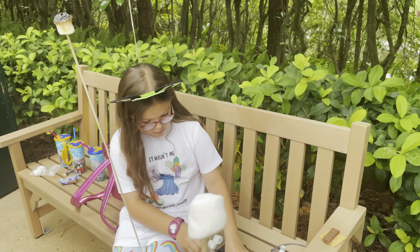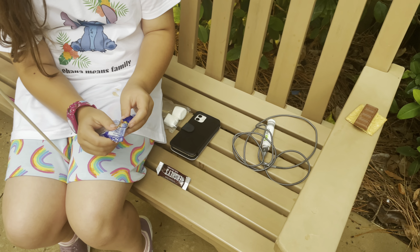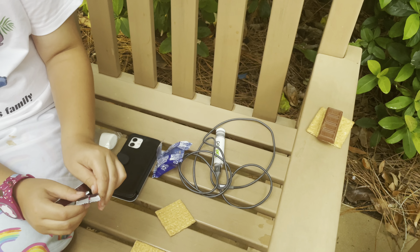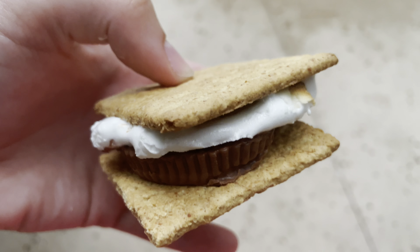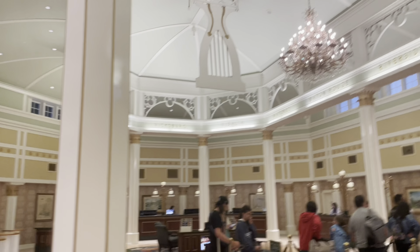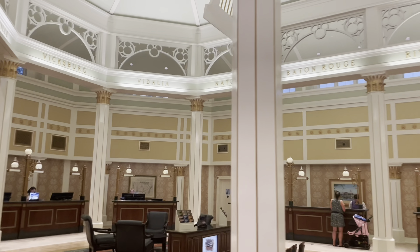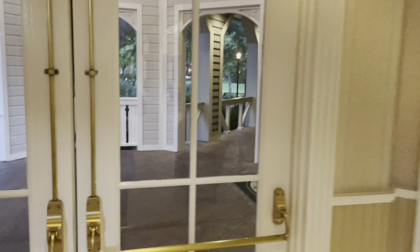It's national S'mores Day at Port Orleans Riverside, so they're basically giving you graham crackers and your choice of chocolate — plain, chocolate almond, or cookies and cream. My sister got plain chocolate. I got Reese's peanut butter, and here is my peanut butter Reese's s'more — how nice is the smell! I still prefer French Quarter but the lobby here is amazing, done up like an old port for cruise ships of yesteryear, with big ceiling fans.